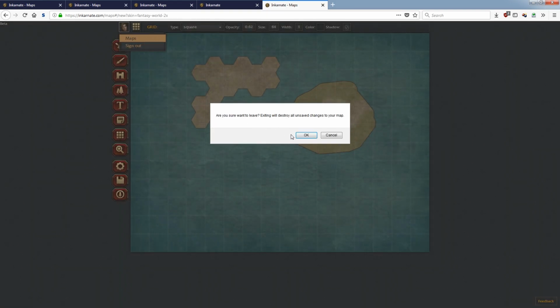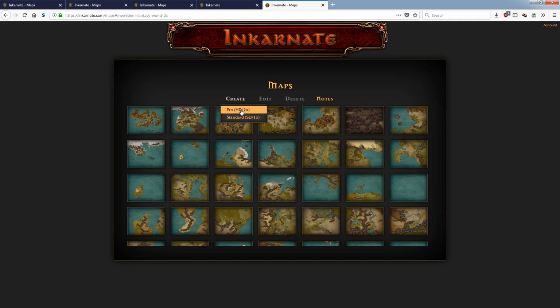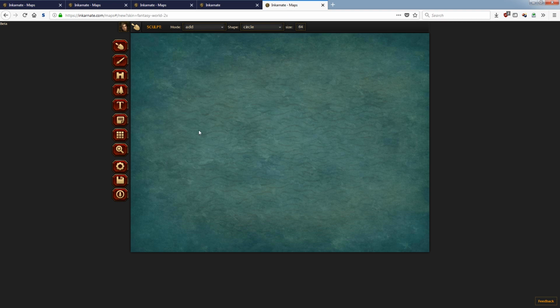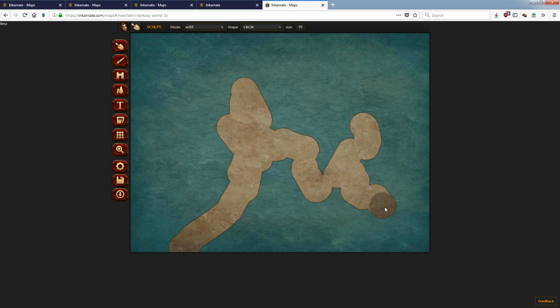So first of all, let's go out and create a completely fresh map. Since it's already loaded before, as you saw, the whole loading process was very fast. If you have Incarnate closed for longer than a few minutes, it usually deloads the icons. So basically, what you want to do first when you start out creating a map is slap down the major landmasses. I usually start with a somewhat sizable brush and just paint in the rough lines where I want landmasses to be. Details come later. So let's say this is the northern tip of a continent, so something along those lines works. So we paint in the insides.